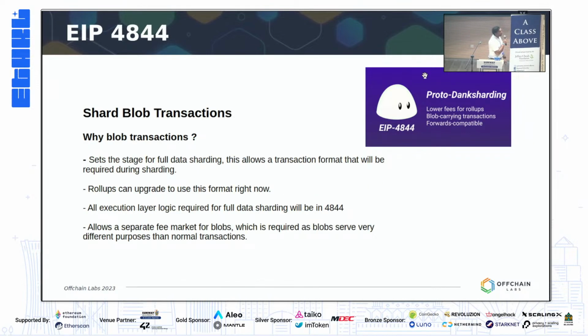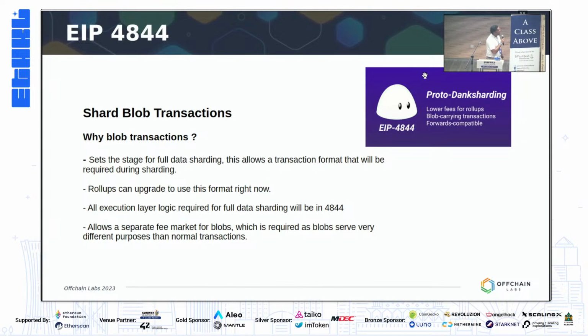So why have we decided to use blob transactions? Very simply, we need blob transactions in order to have it ready for full danksharding. Rollups, before they ossify, will need to upgrade once to use blob data instead of call data. So it is better to set the stage earlier rather than later, in a few years down the line, when it would be much more difficult for a rollup to change the internal mechanics to use blob data.